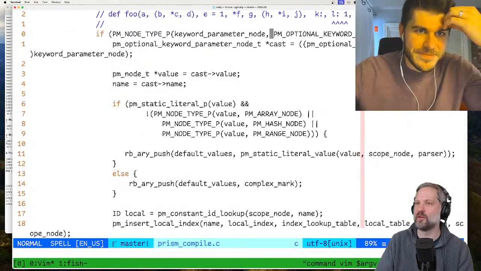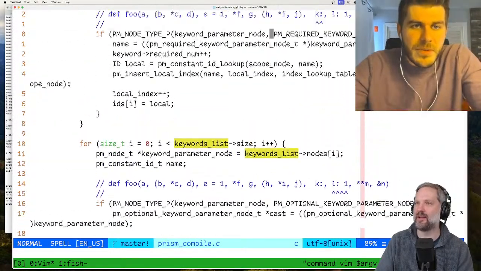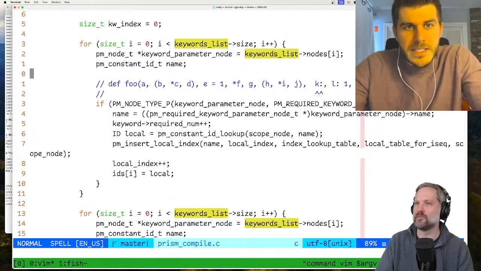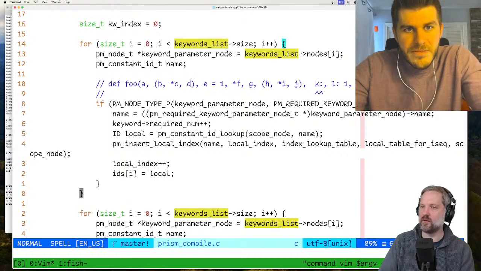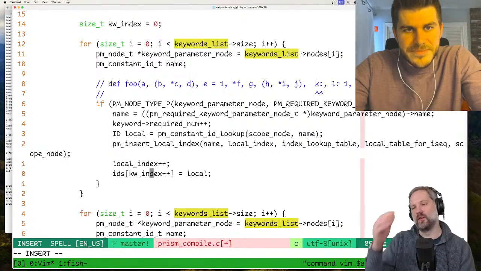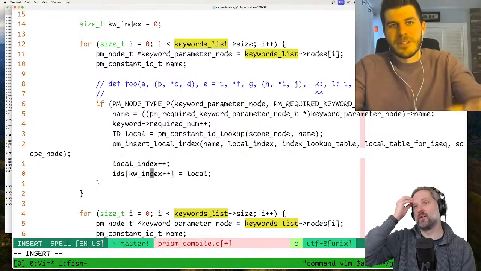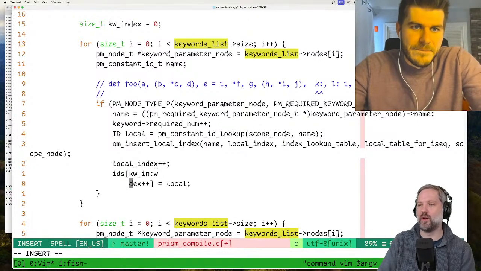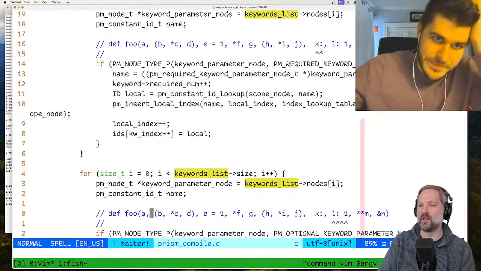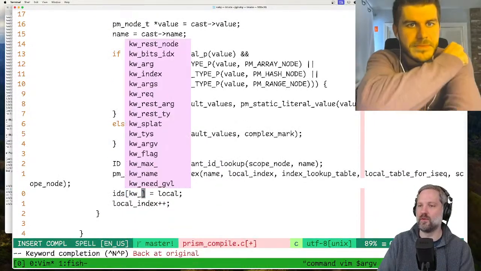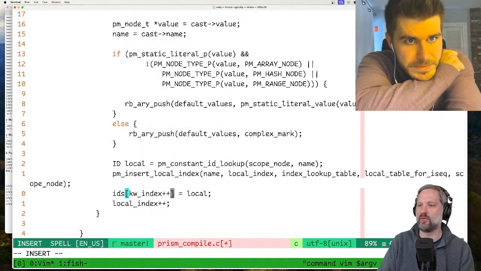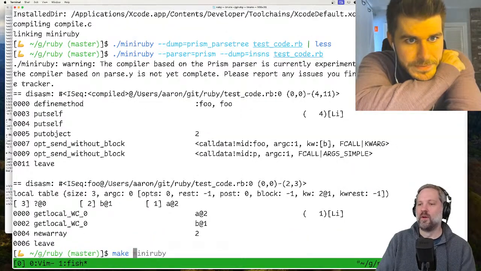I'm not following you, so... Oh, sorry. You know how we're only incrementing local index every time we get a new keyword? So instead of, right, this can be keyword index plus plus, but this could also be like... I see what you're saying. Yeah. But this is also clear. Yeah, let's do this. I like that. KW index plus plus. Cool.